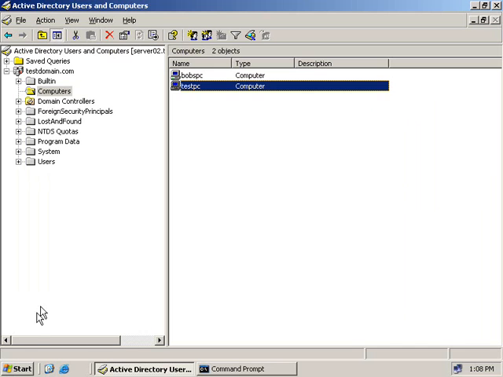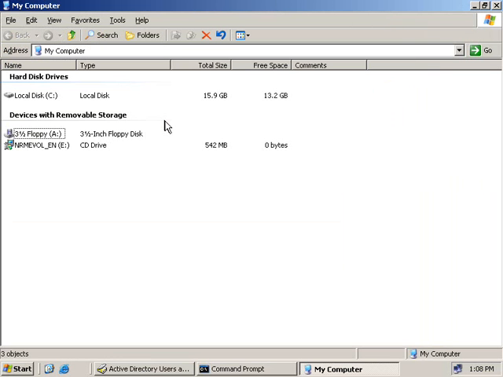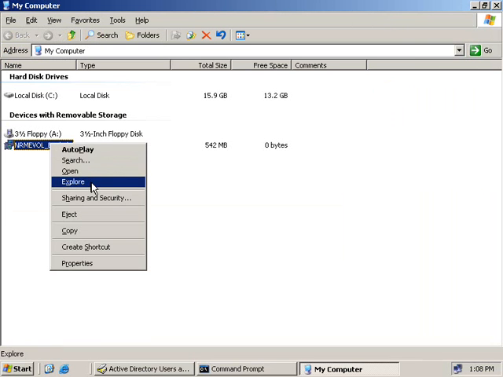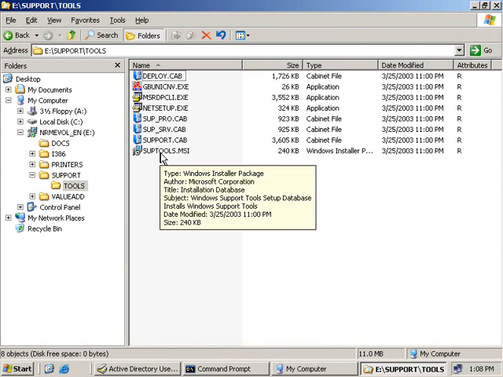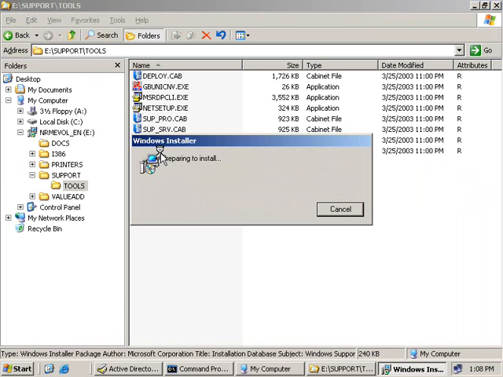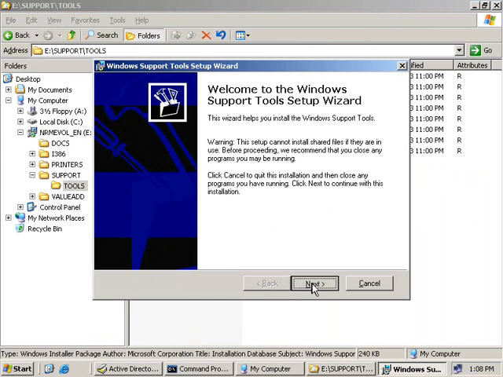Now, we can also create computer accounts using the NetDOM utility. This utility is located on the Windows 2003 server CD. We'll just explore our CD here, go to our support and tools, and we will need to install the support tools MSI file. So we'll click next.